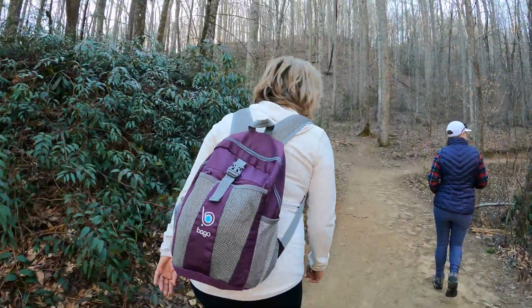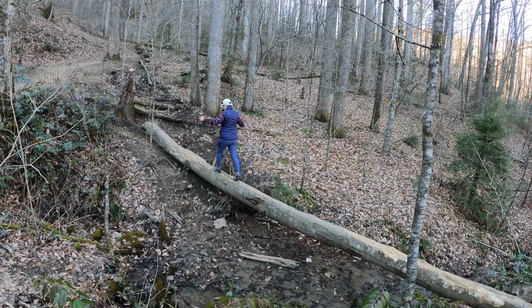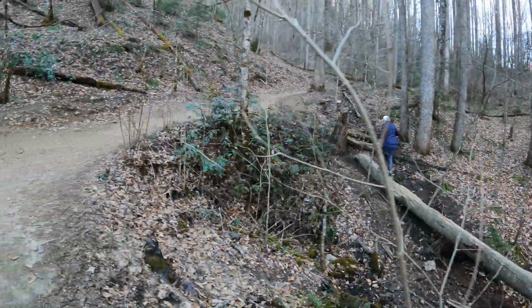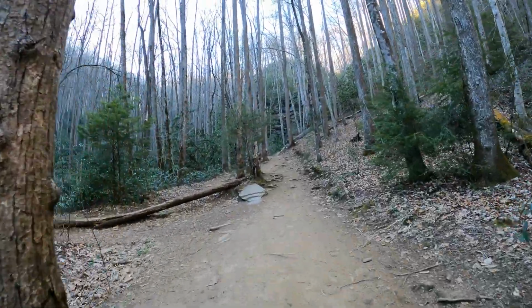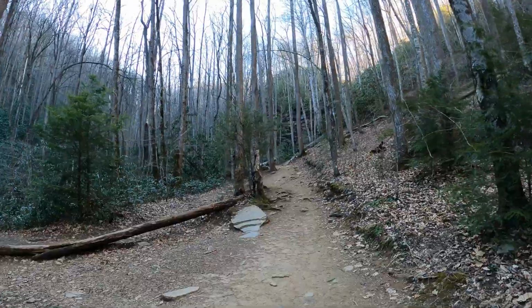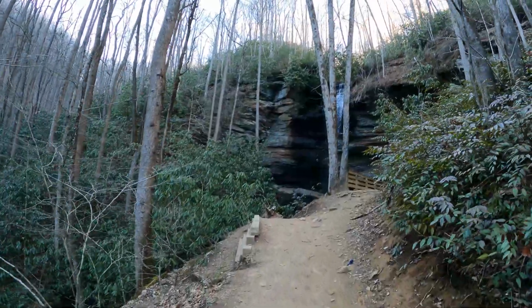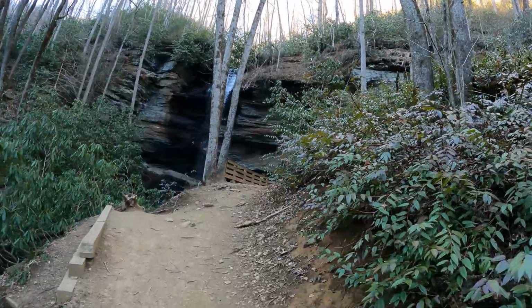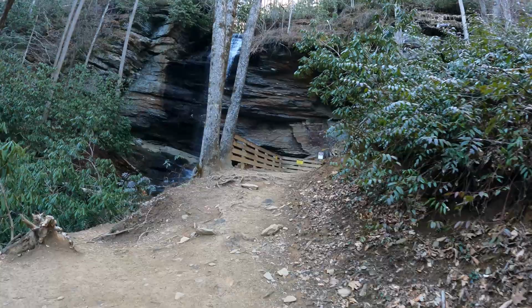Diane's the mule. This fall actually is a short drive from Looking Glass Falls, literally only another 10-minute drive, if that, up the highway. A lot of people piece these two falls together just because you can do them both within the hour and a half. We did this right at dusk, so we wanted to hurry up and fit two in.